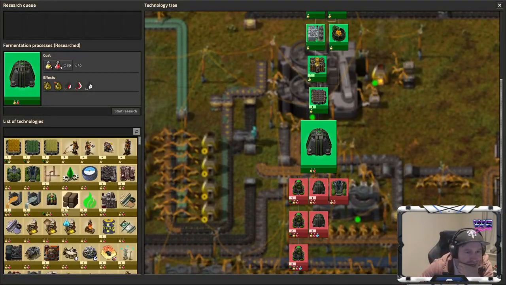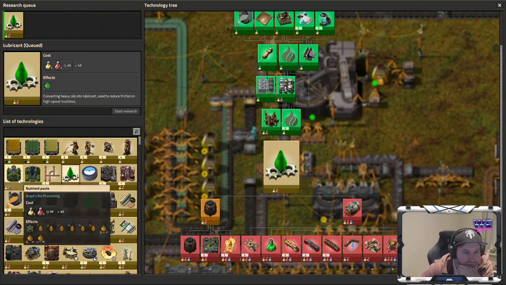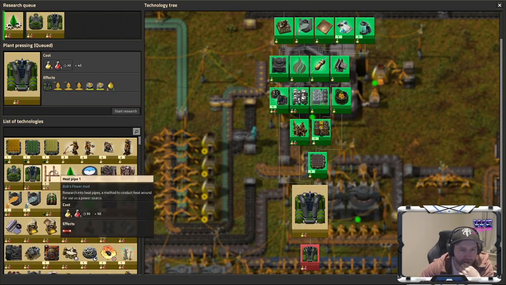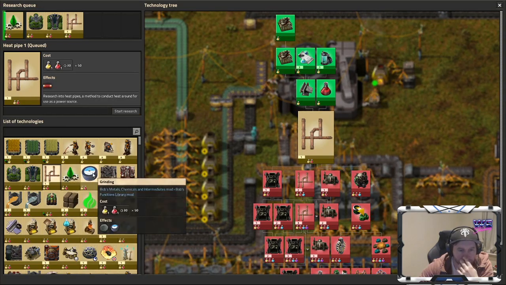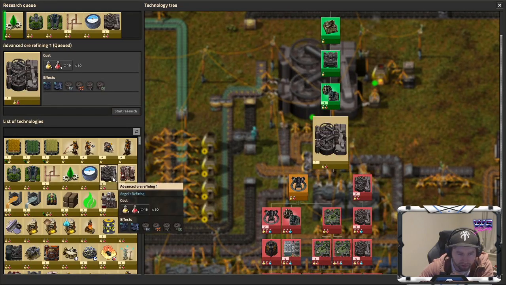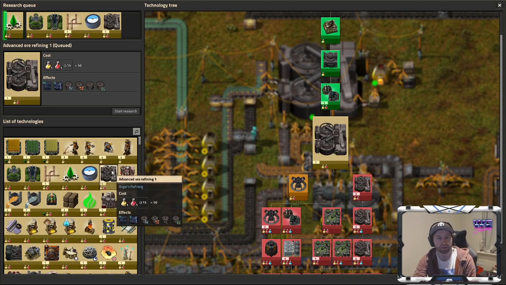Fermentation process is doing. Lubricant. Yep. Nutrient paste, sure. Plant pressing, sure. Heat pipes, sure. Grinding. Advanced ore refining, which will give us the option to make... this is the one we wanted, because it can make iron directly.